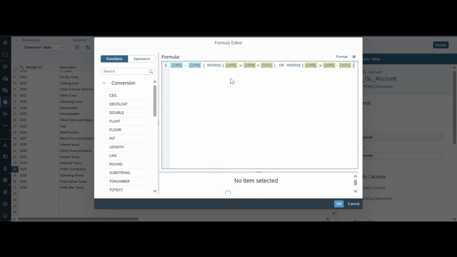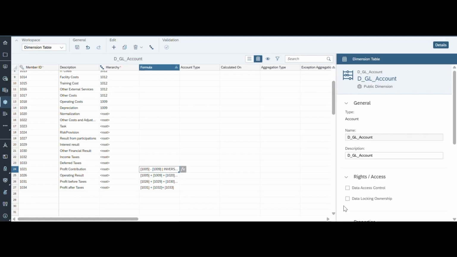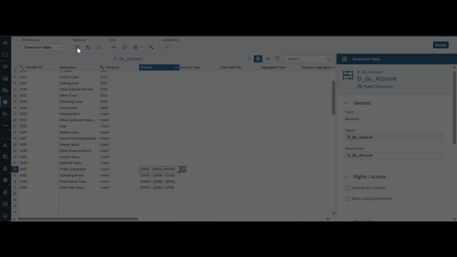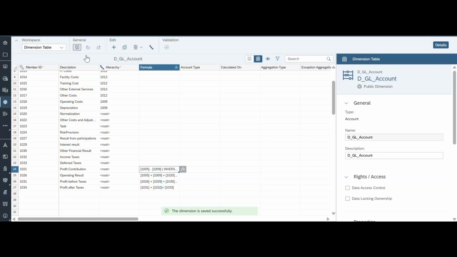So either I can input revenue or I can input cost, and the other value will be calculated. This is considering my costs are positive. I will click OK, then save. So I have added the inverse formula.